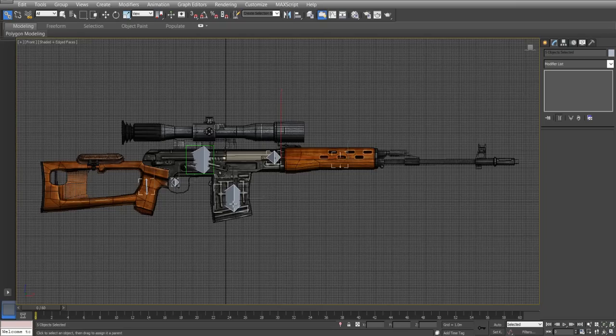Using the link tool, we'll click and drag, and you'll see that it creates a series of lines that indicates all the bones we're about to link to a particular object. So we'll drag those lines up to our helper and let go. And now all the bones are linked to the helper. Now using the select tool, we'll select the helper and we'll link it to the main bone.